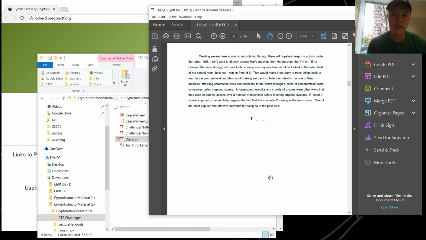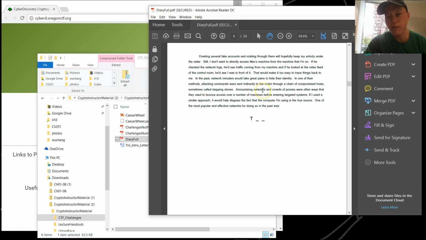Okay, so for day 6, it's one thing to create fake accounts on particular systems so that you hide the fact that your data is coming from a particular account, or the activity is coming from a particular account. But it's another thing to hide your network identity. So if you have 100 people coming from the exact same network address, you might think that actually is one person. And so to get around this, Ford is attempting to go further in covering his tracks in terms of trying to analyze the activity on the network. And so he talks about something called an anonymizing network.